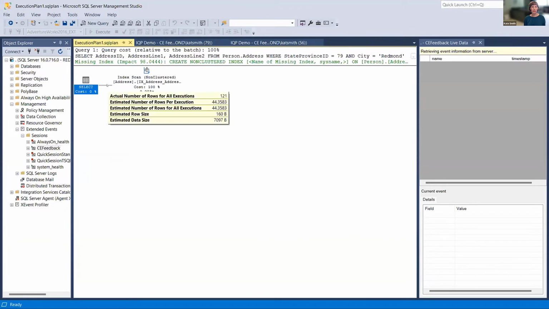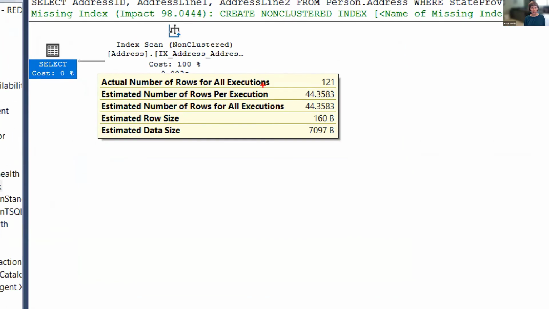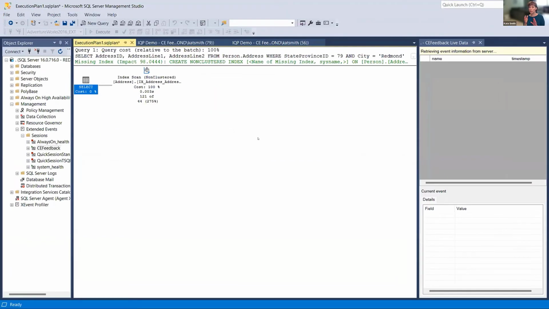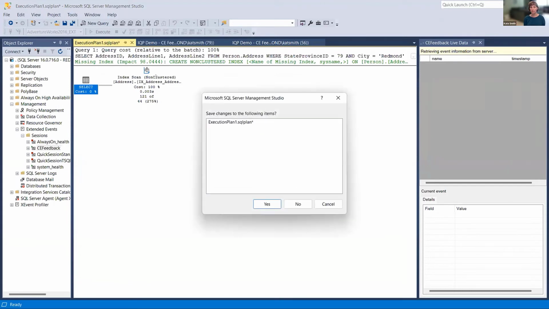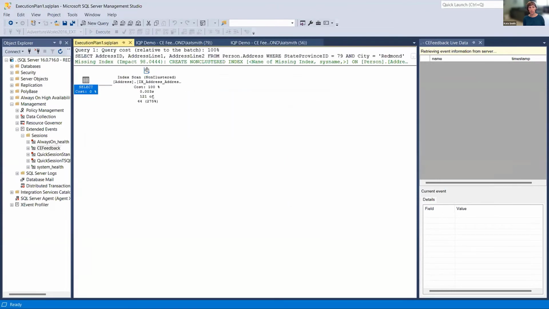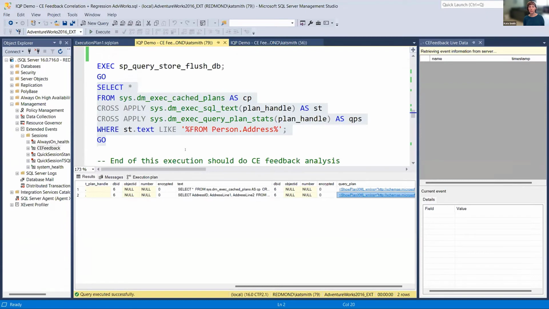And so you can see here that our actual number of rows was 121, but we estimated 44. So we underestimated. Underestimate would mean that we're assuming it's more selective than it is in reality. So what's the right assumption to make? If we started in partial correlation, would we move to the full correlation or move to full independence? I'll answer that for you. Actually, I wanted that still open, I think, but the answer is we would move to full correlation.